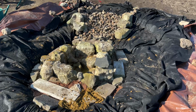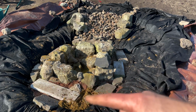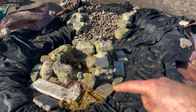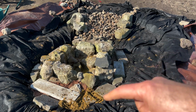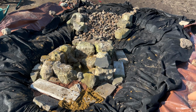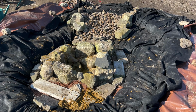So back next day, and not sure if you can see, but I've placed some concrete blocks in here because this is going to be filled over the top with pebbles, and that will create lots of nice little cavities as well. I'm not going to be planting in this area here, so it's basically filling up the space before I put these pebbles that I'm cleaning off today. Don't forget the well's going to be in the middle, so that'll be 3 foot deep to the top of the water level, and that should be plenty of depth to stop it freezing over.